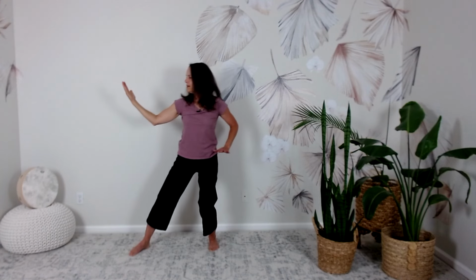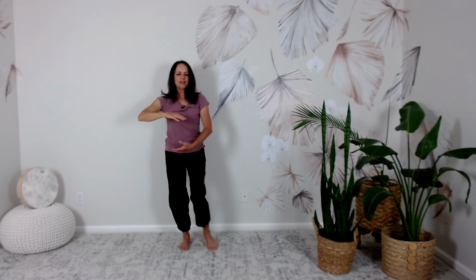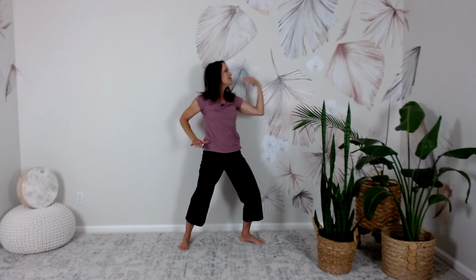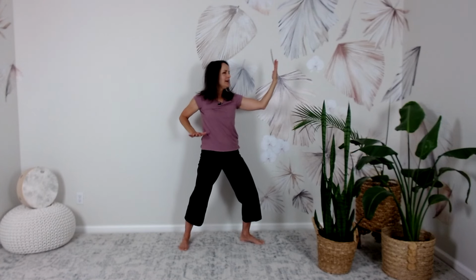Shift the weight back, bring the feet back to hip width apart. The hand that was outstretched is now on top. Shift your weight into that side. As you step out with the other foot in hand, the elbow is bent, gazing into the palm. Palm is face down by your hip. Breathe gently. Where the eyes go, the mind follows, and the chi follows the mind.